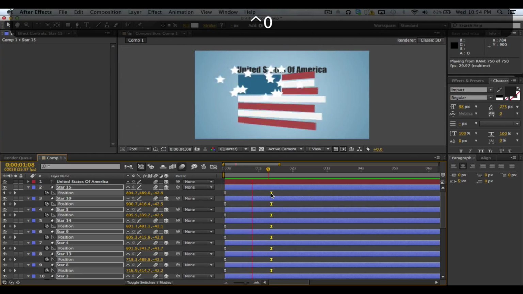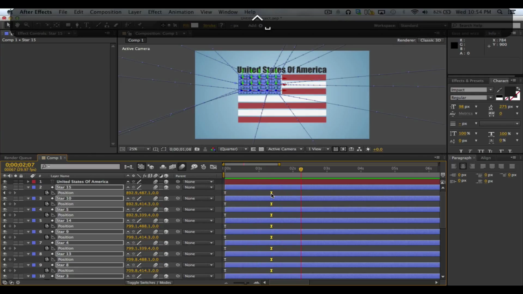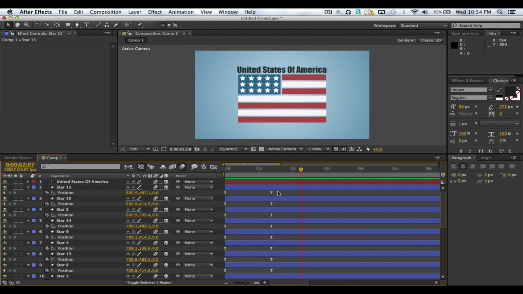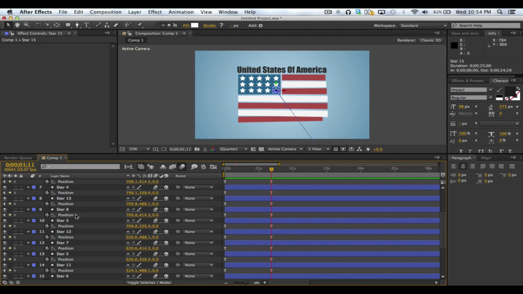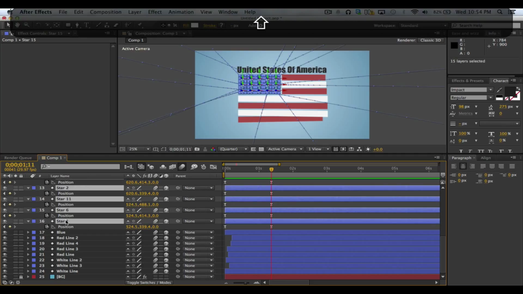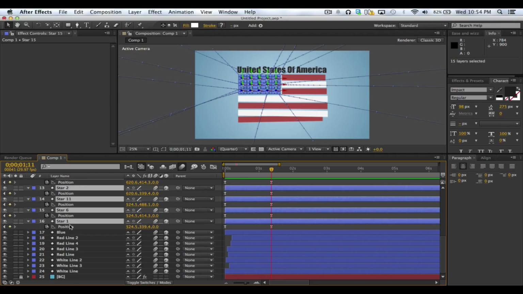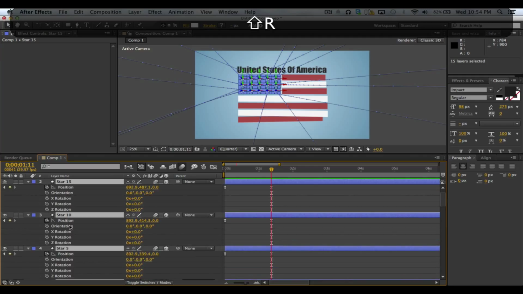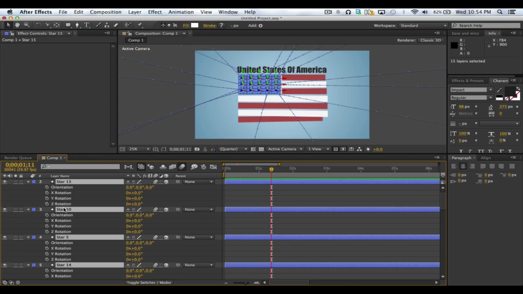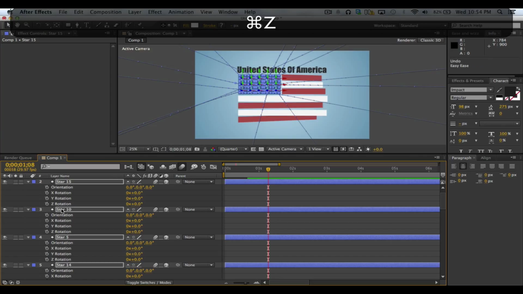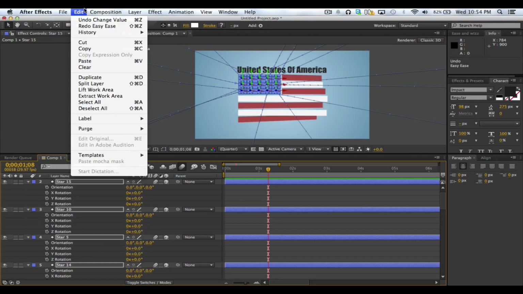Okay, cool. Looks good. Now let's have them rotate while they do it. One way to add rotation to what I'm looking at, normally you'd hit R, but if you hit Shift and hit R, it'll add it to it. If I just hit R, it'll take it away. But holding Shift, oops, I just undid what I did.